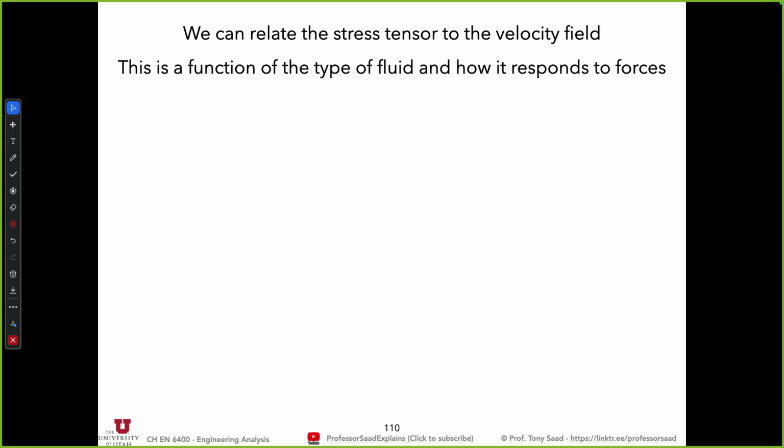Okay, so we're going to take a little detour now and start focusing on the stress tensor. Turns out that we can relate the stress tensor to the velocity field. But this is dependent on the type of fluid you are working with. Now, this is going to take us a little bit into solid mechanics and continuum mechanics, which is beyond what I want to cover, but I'm just going to give you enough flavor to connect and relate to this. So in solid mechanics, we have 2 primary concepts called stress and strain. Who's heard of strain? Strain is simply a rate of displacement.